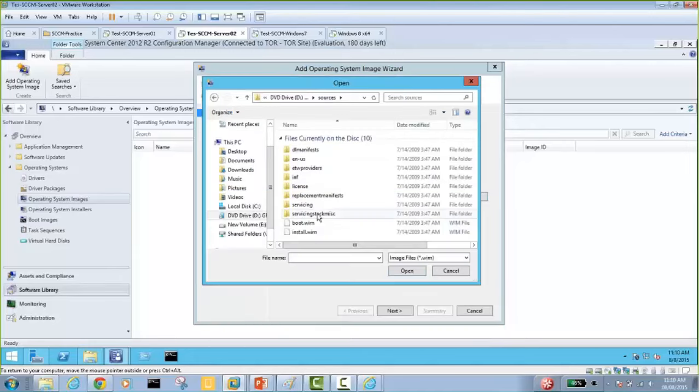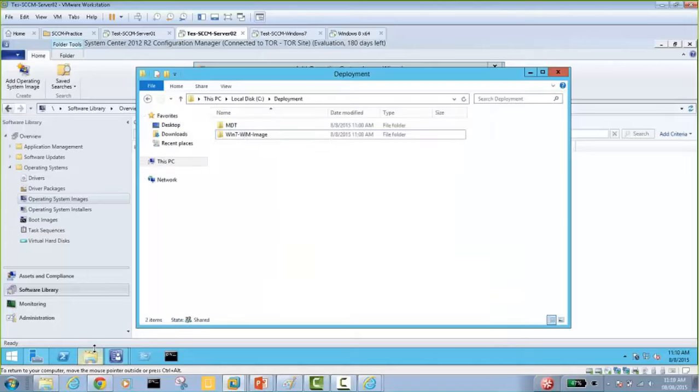So it is in the DVD, and I'm just going to right click the install.wim, copy and paste it inside the Win7 image.